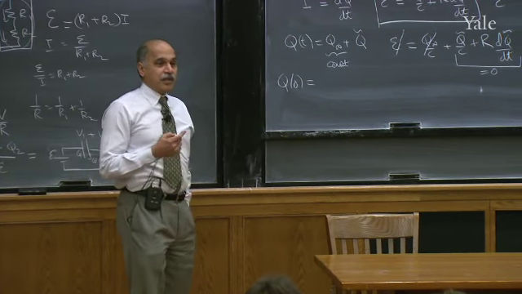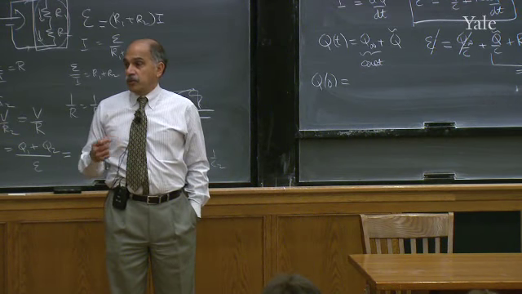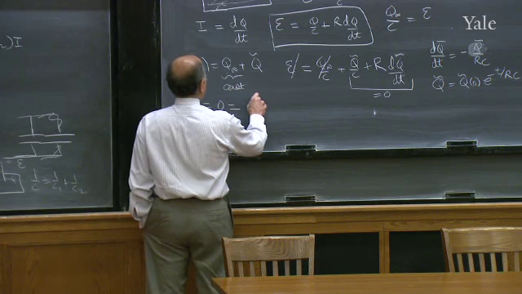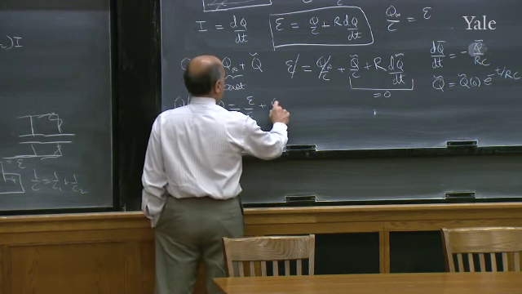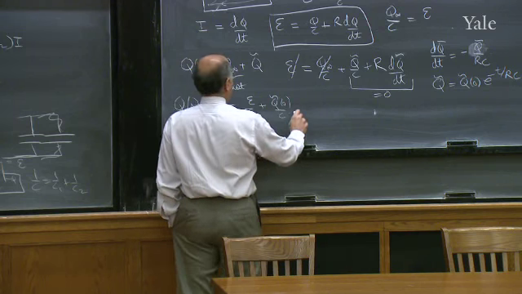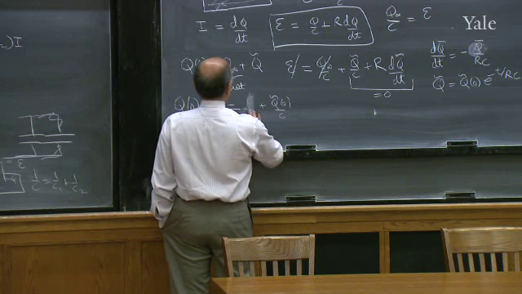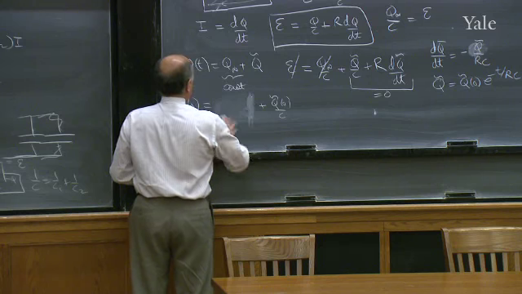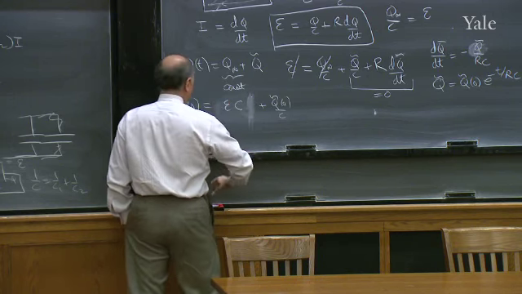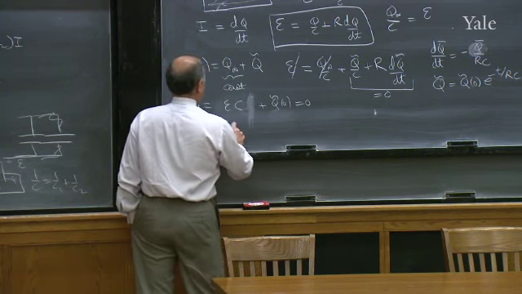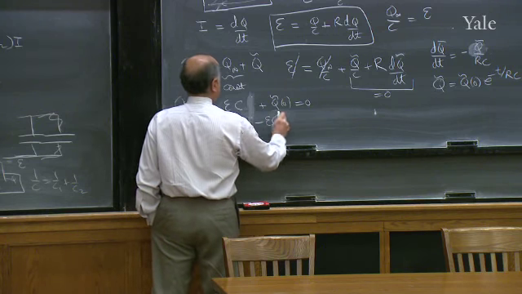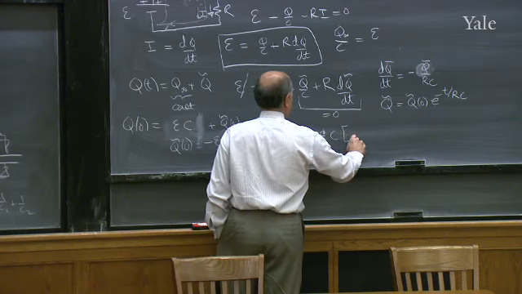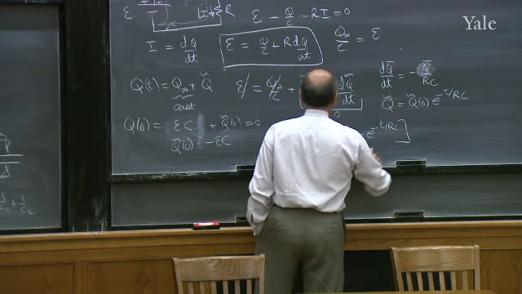If that's not a mathematical result, it's a historical fact. You can begin an experiment with charge on the capacitor, but I told you today that the charge on the capacitor is 0. So I have to get 0 at t equal to 0. And this is E over C plus Q twiddle of 0 over C. I'm sorry, Q infinity is EC. Yes, Q infinity is equal to EC plus Q twiddle of 0, and that has to be 0. Therefore, Q twiddle of 0 is equal to minus EC. That means Q of t is equal to Q infinity plus Q twiddle, which becomes EC times 1 minus e to the minus t over RC.